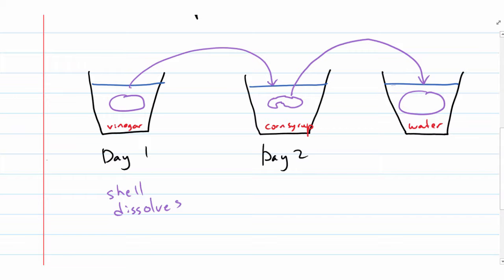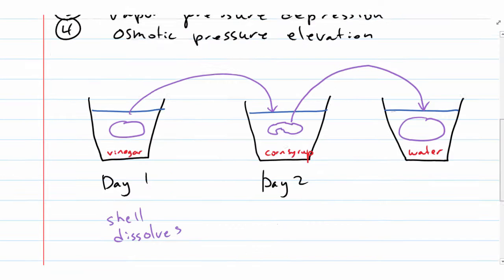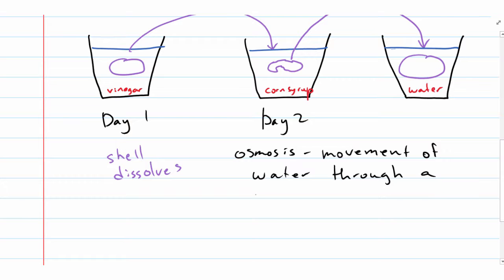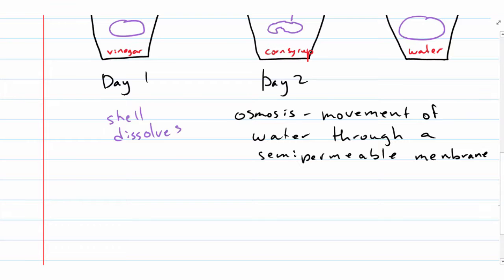So we explain this in terms of osmosis. And in osmosis, we define like this. And here's how chemists define them. We define it a little bit differently than biologists, but it's the same idea. We define it as being the movement of water through a semi-permeable membrane, and biologists will finish it like this. They'll say from areas of high concentration to areas of low concentration.